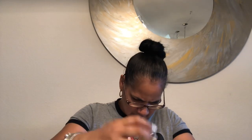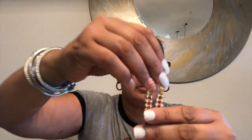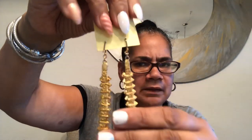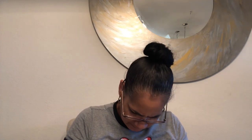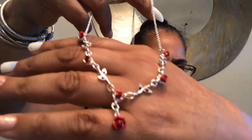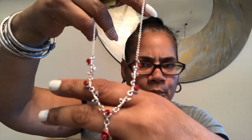Oh look at these earrings — does this say anything? No. Look at these fancy ones. Look at that — these look like they're Middle Eastern or something. They look really, really pretty. I don't see any marks. Pretty. I would never wear them but they're cute. Here's another little dainty piece — look at those roses! Oh my goodness, that is so pretty.